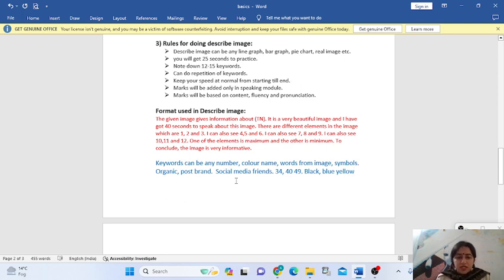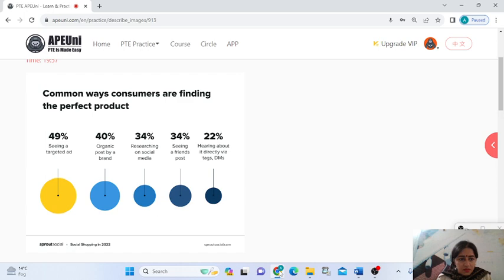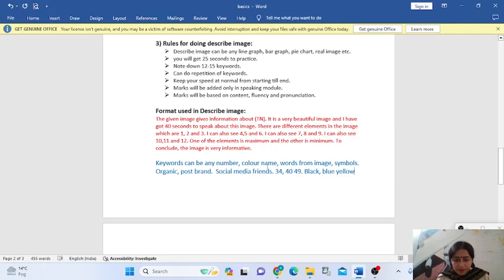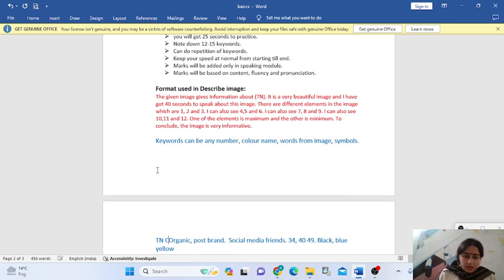The given image gives information about, where is that? Because let's see, the consumers. So I'm going to use the topic name consumers.